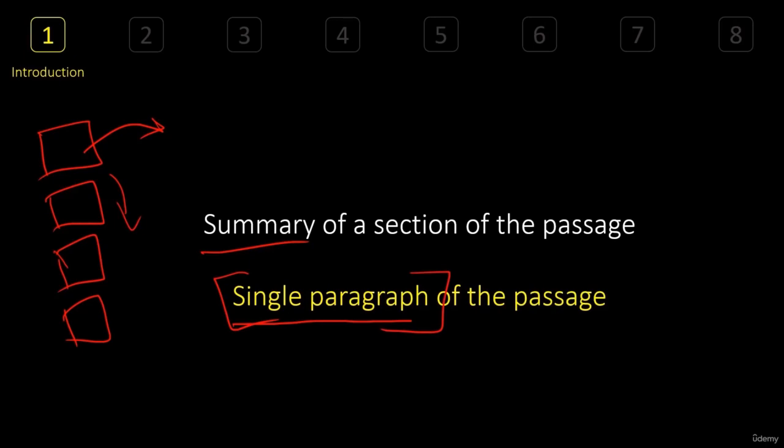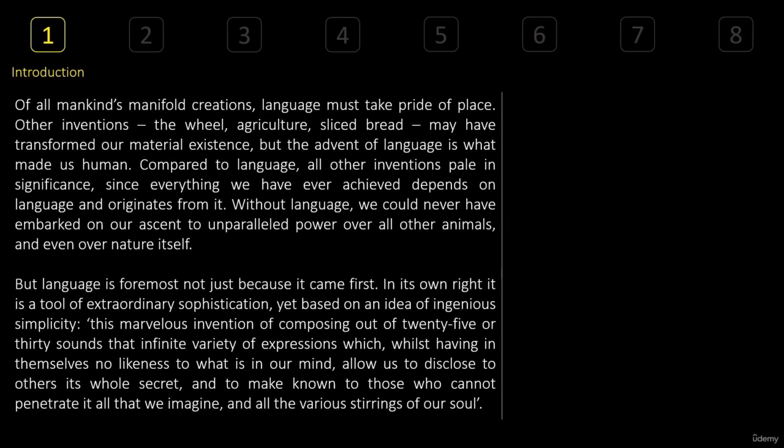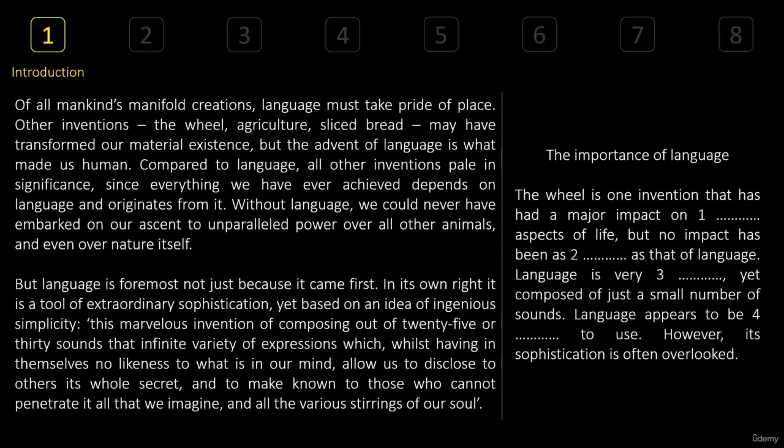So remember, summary completion equals one single paragraph that has to be taken care of. Now look, we have a list of paragraphs: paragraph 1, paragraph 2. This is 1, this is 2 here, and this whole is called the passage. Now we have a summary which says the importance of language.